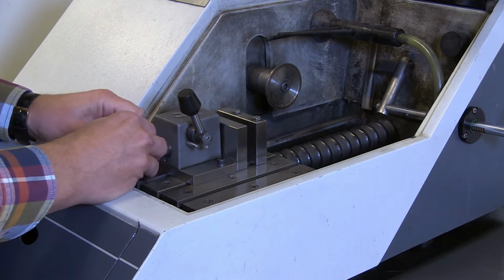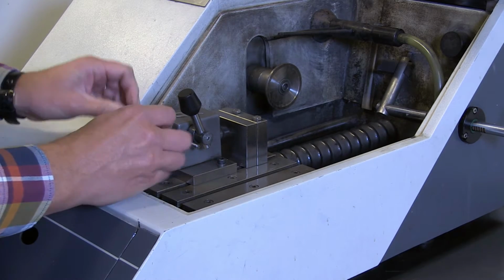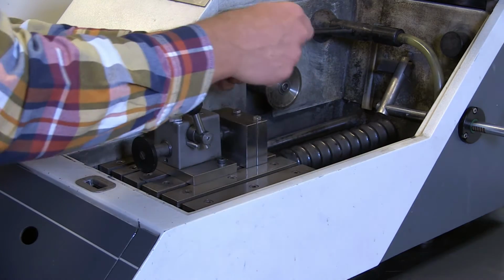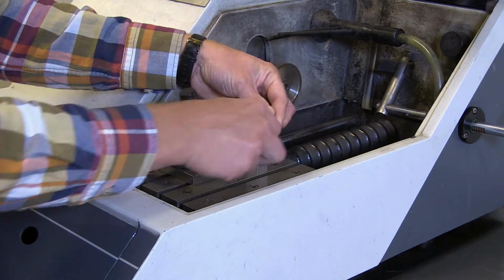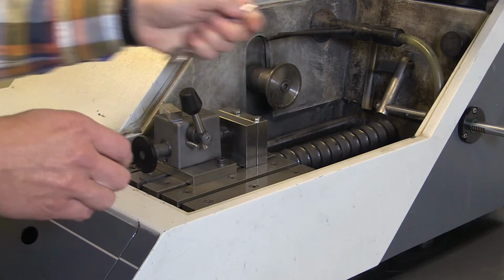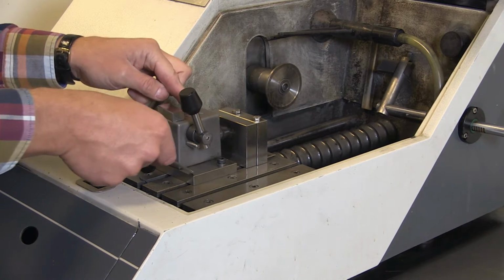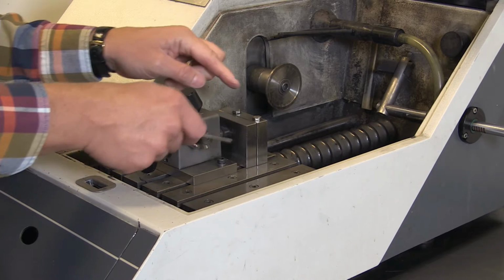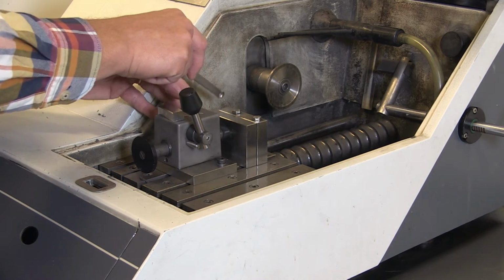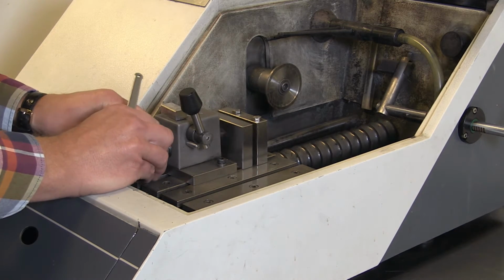Hope that will work. Yes. Then I tighten these two screws. It's usually a lot better to tighten this, put this clamping device, this vise, in before you put the cutting wheel in here, because it's very easy to break otherwise. So that's the reason why I do it.